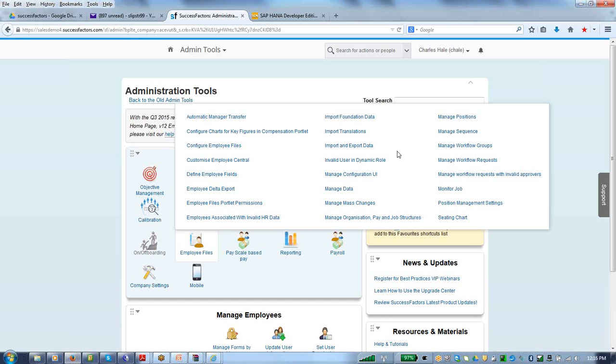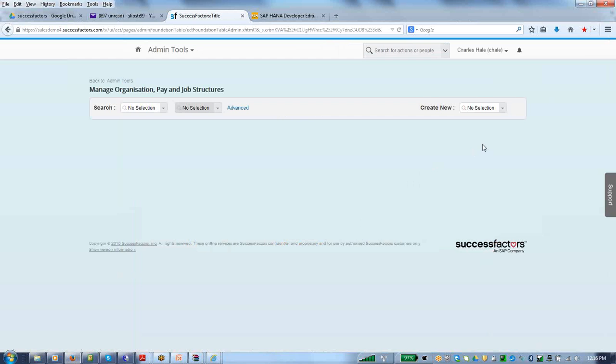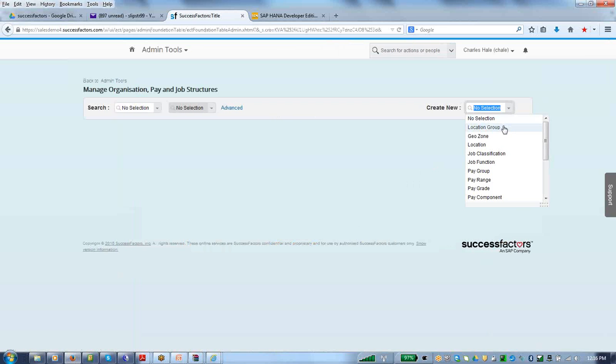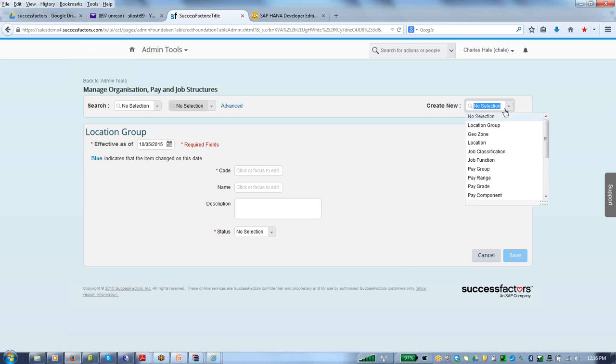I think the key thing here is manage organization, pay and job structures. Either you can search directly, or you can go directly into this particular section, and you can see here create new. You can see location group, location, pay group, pay range, job.